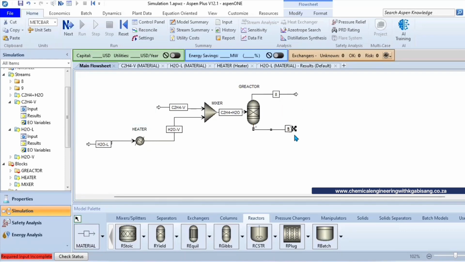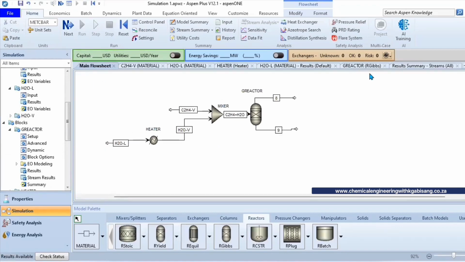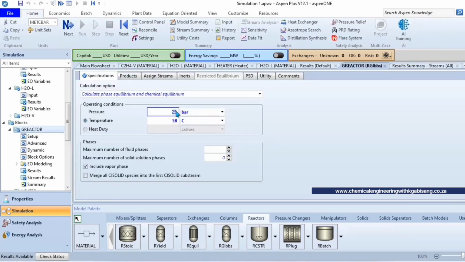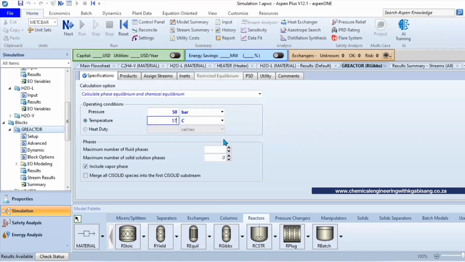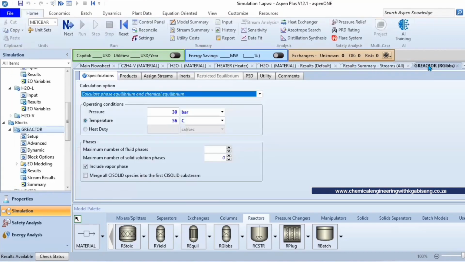For the Gibbs reactor, I am going to play around with our temperatures. Initially, I said let us react water and our ethylene at 80 degrees, and I got a very low formation of our ethanol. I lowered the temperature to 58 and ethanol began to pick up. I increased the pressure as well, and formation of ethanol also started to pick up. I could see that the mole fraction was now increasing to at least 80%, so that's where I left it, at 81%. So yeah, play around with your numbers there. You'll notice that pressure also does have an effect.